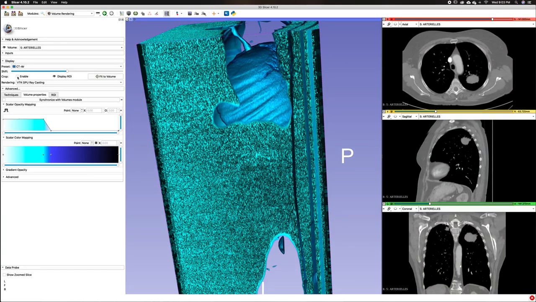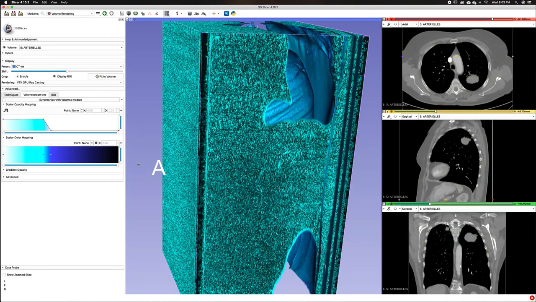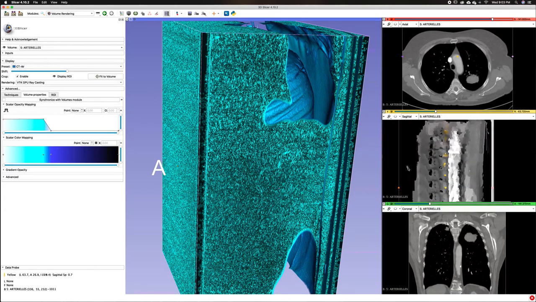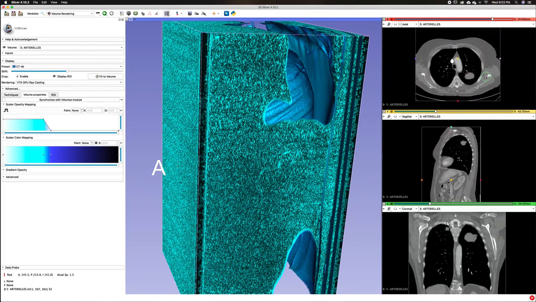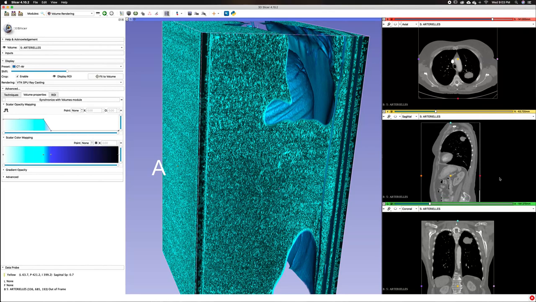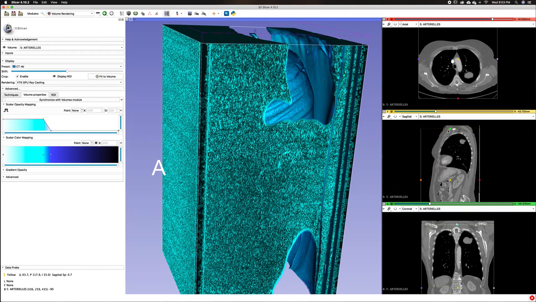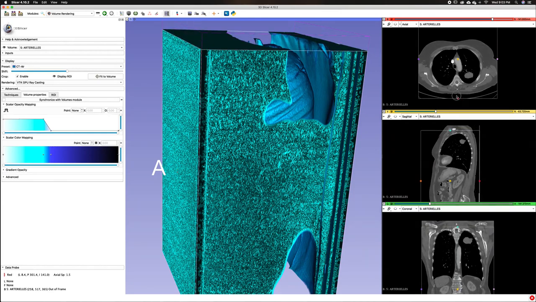The first thing we need to do is enable crop within our display panel. We need to display our ROI. So if you notice, there's a little white box that appears in our 2D view and our 3D viewer. Since we've already saved out our 2D views, I'm not worried about adjusting things. So I can zoom in and out of these views to better visualize the lungs and the ROI box. And what you want to do is move these ROI dots to help you crop in on your volume render.